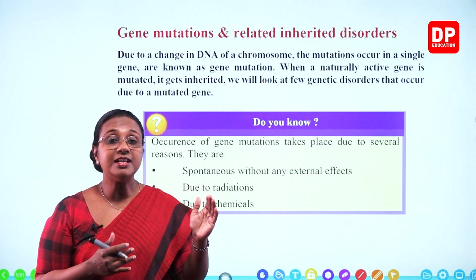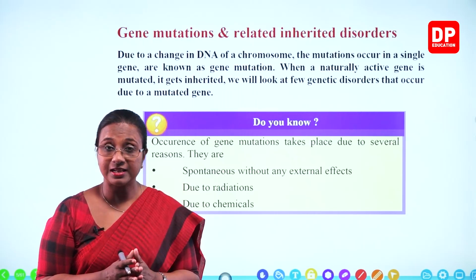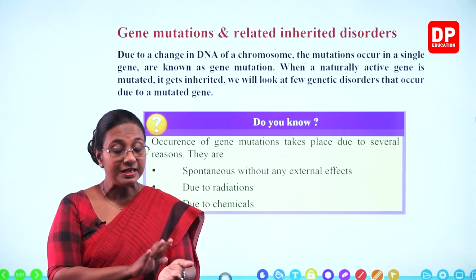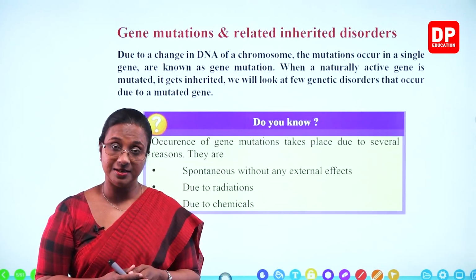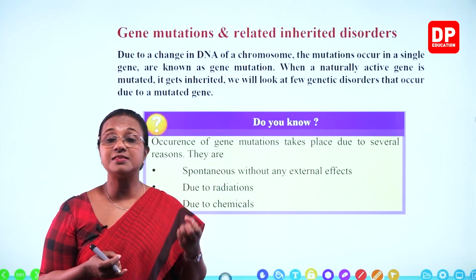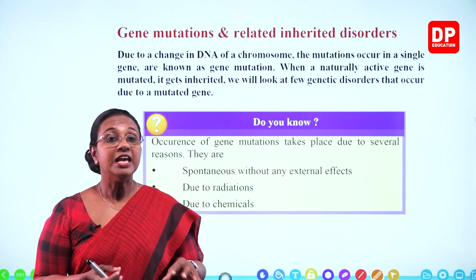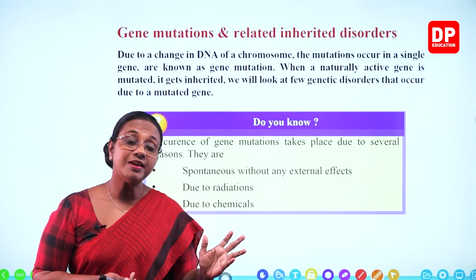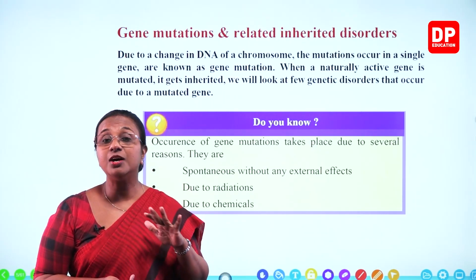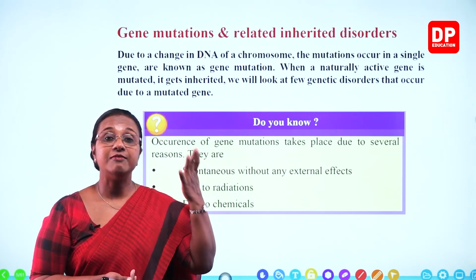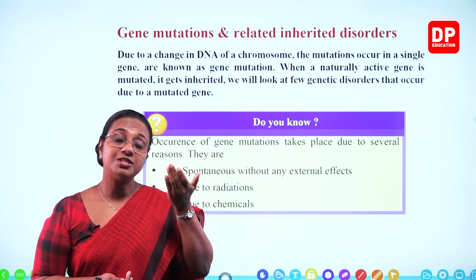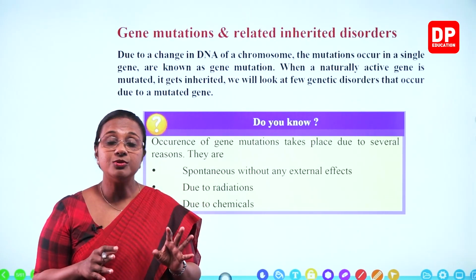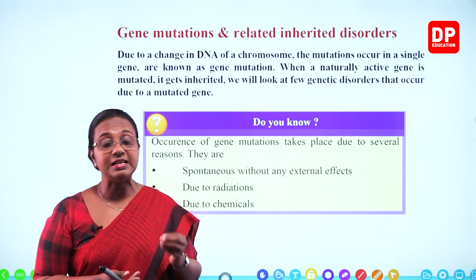Now, a gene is responsible for a certain character. Let's say the production of melanin, the pigment present in our skin. Because of this pigment, the skin has a certain color. If the pigment is absent, the skin will become almost white, not just fair skin. There is no pigmentation at all. Even the hair, eyelashes and eyebrows will be white. That is due to the absence of the melanin pigment.